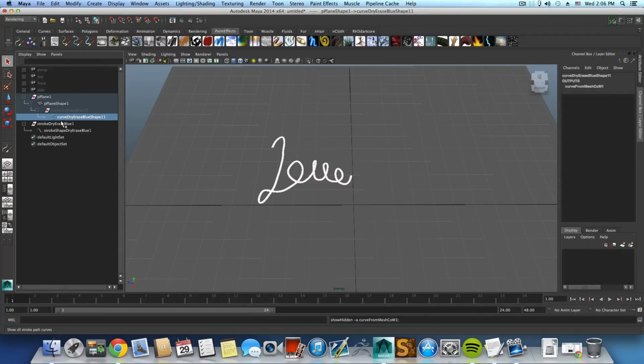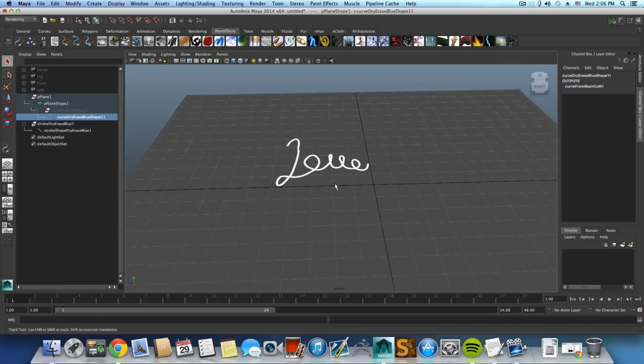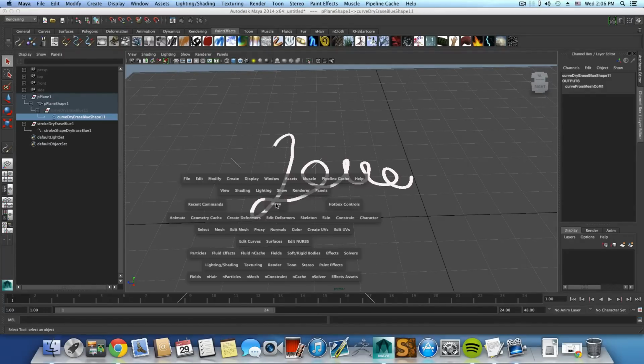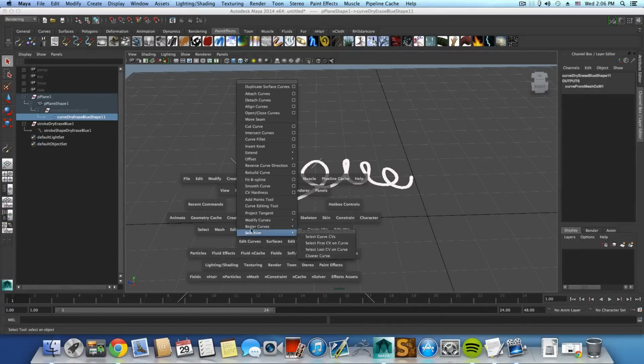But if you see it, you choose this curve from the plane, because we made the surface paintable and the curve is attached to the plane. It's one unit together with the plane. You need to choose the curve, dry erase blue, and hold on space, choose edit curve, and reverse curve direction.